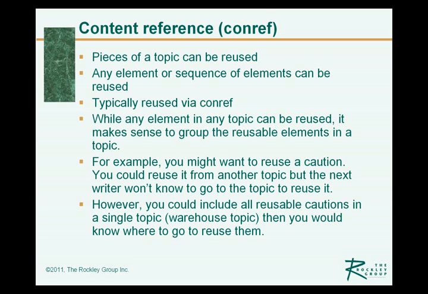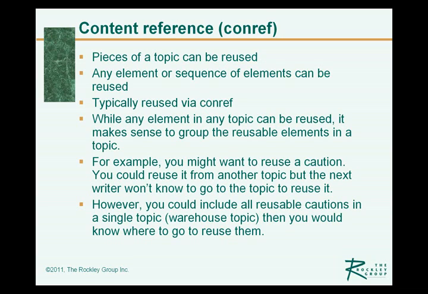Now, there's a couple ways you can do that. You could go and say, okay, where was that caution written? Maybe it appeared first in your safety information, so you might go there and pull it in. Now, that's certainly one way of doing it, but that means that you have to know where that content appears in order to be able to go and find it and reuse it. And even if you know where it is, the next writer may not know where that is. So if you've got self-contained bits of information like a caution, then you might want to group all your cautions together in a fairly large topic, what we call a warehouse topic, and I've gotten that term from Mark Lewis. He coined that term first, so that they're all there and everybody knows you can go and find it and reuse it.